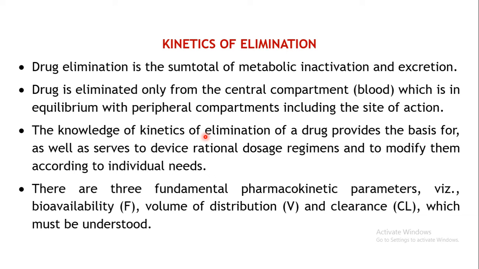In case of distribution, we have seen the apparent volume of distribution, which will tell you exactly where the drug is distributed. Likewise, each aspect of pharmacokinetics has a particular parameter which measures that aspect of kinetics. In the same way, taken together, metabolic inactivation and excretion can be measured. You can have an idea at what rate the drug is eliminated from the body.